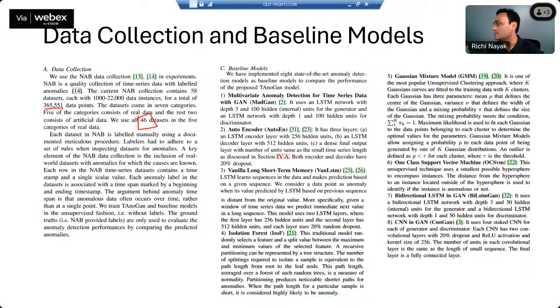And then Gaussian mixture model that uses Gaussian mixtures, like a number of normal distributions in a mixture fashion, to identify the anomalies. You have one class support vector machine, a bidirectional LSTM GAN, and we have CNN GAN. So all these models.